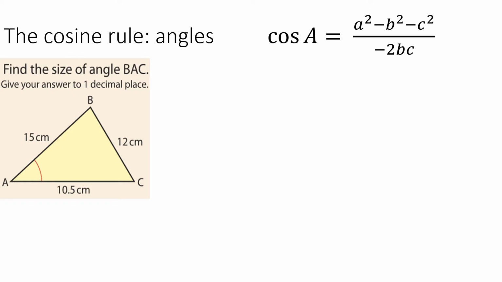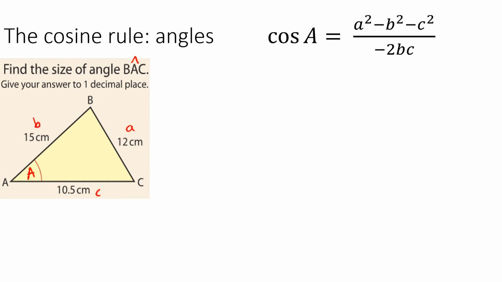So let's actually look at using this on a question where we have to find an angle. It says here that we're trying to find angle BAC. Remember, you're always looking for the middle letter there, so we want to find, let's label this with a theta. And let's apply our cosine rule. So we want to label stuff up first, don't we? So the angle that we're trying to find, we'll call that A. The side opposite it is obviously A as well.